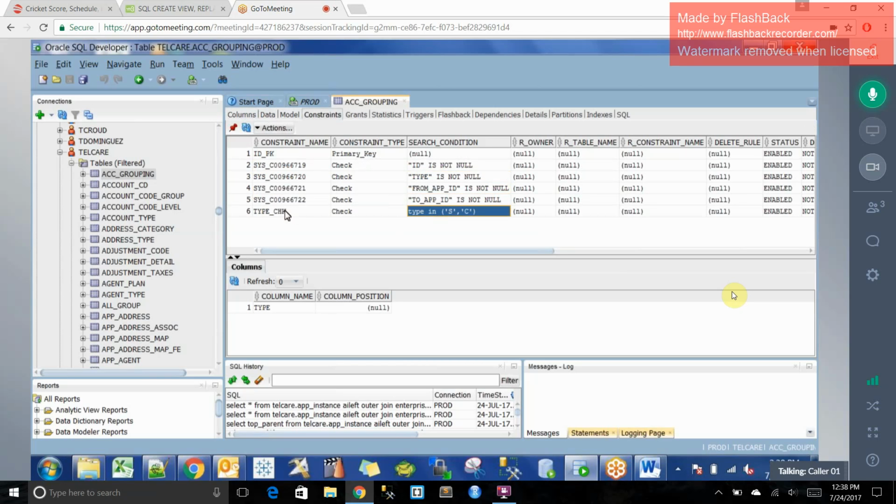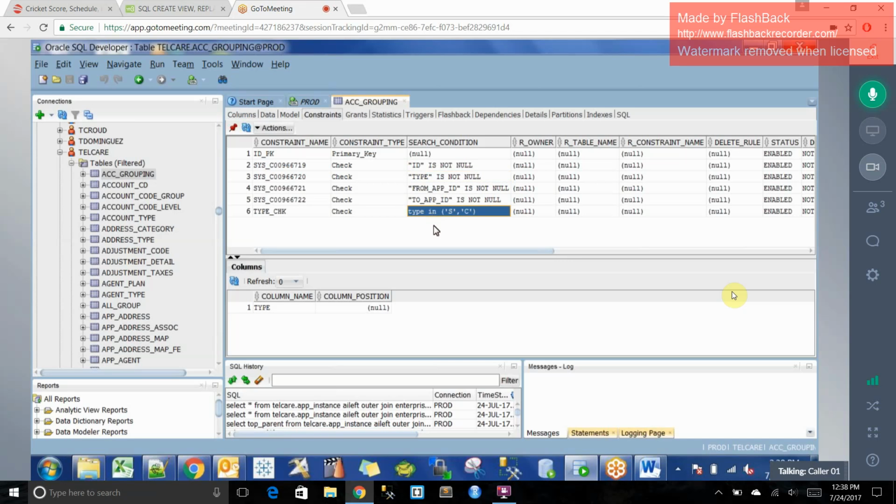And then see another different type of check constraint. It has type in S comma C. Type is the field. The type field is not null. So the one column has two different types of constraints. One is type is not null.